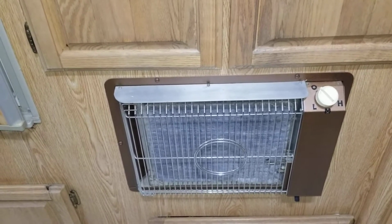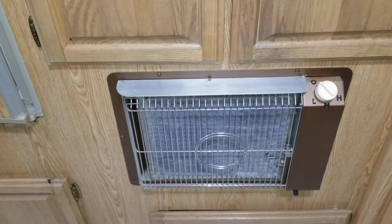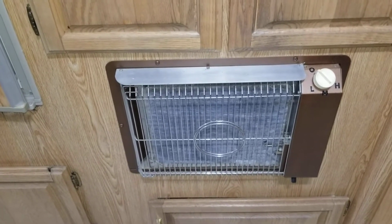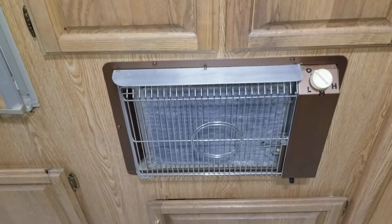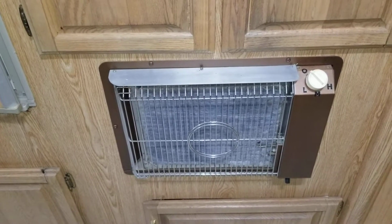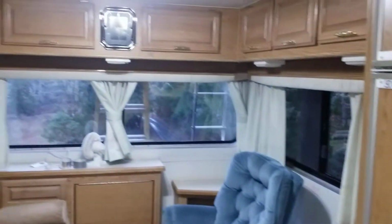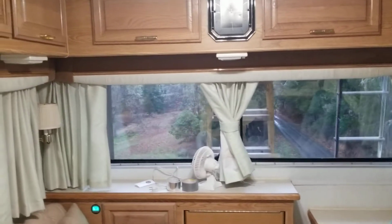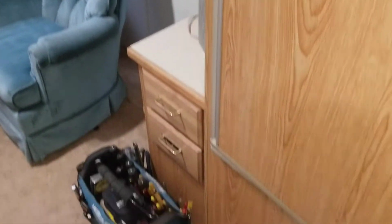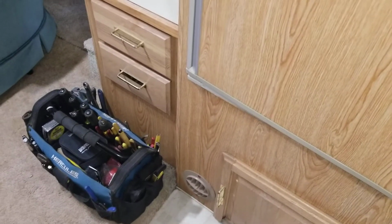Although it is a catalytic type, and the better of the type, I think it's the platinum type catalytic, which is more efficient and burns the impurities off. But the biggest problem with these for me is the byproduct is water. When you burn propane, the byproduct is water. And that gets everything soaked in here, and your windows are wet on the inside and that sort of thing. So we wouldn't use it unless we absolutely had to. That's what I'm saying. But if the other one broke down, the forced air unit broke down, and we were about to freeze pipes, then I would definitely use it.